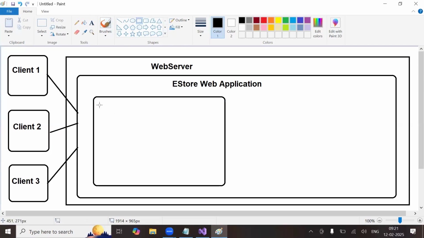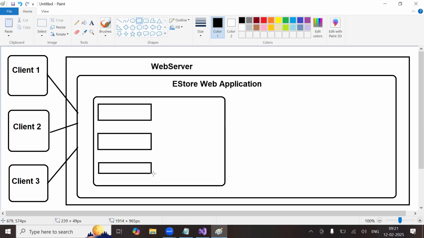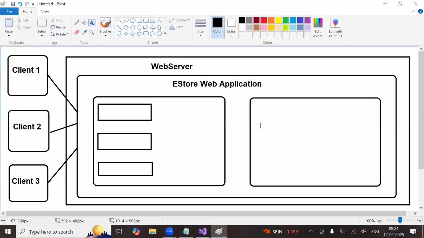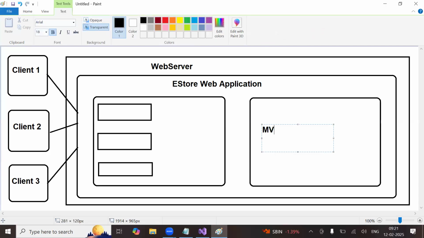What will happen? First, it will detect the request in this middleware, and then it will go to the routing mechanism, and then to the custom defined middleware. Once it has passed all the middlewares, your request will go to the corresponding controller. We are not going to talk about the controller, because MVC will be available here. We'll discuss that MVC based pattern tomorrow and the day after. We just focus on middleware here.